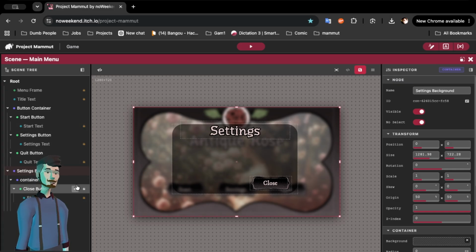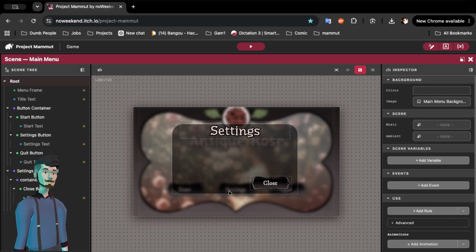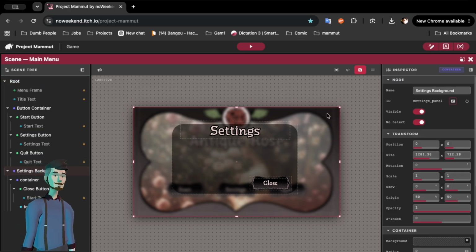So our settings background is selected. Over here, ID, you'll also see a random number here. Every object has a default ID, but you need to give it a specific ID if you want to control it. So we click on this little icon. We're going to call this settings panel. There we go, settings panel.